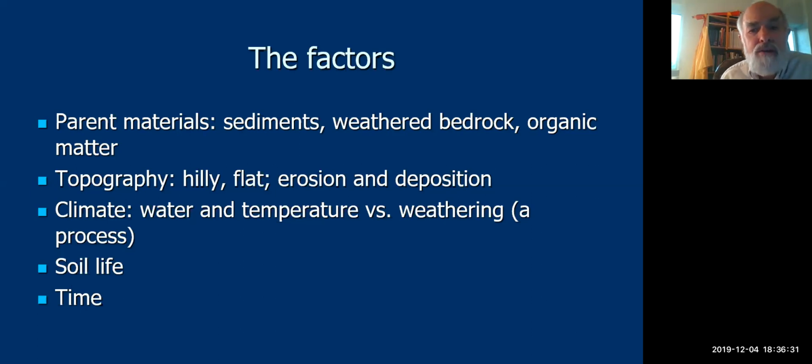Topography: is it hilly? Is it flat? Is there erosion away from the spot where we're looking? Is there deposition of sediment onto the spot? Hilltops will almost always have a different soil type than the slope of the hill, and the flat part at the bottom of the hill will almost always have a different soil type than the slopes or the tops. Then you have valleys where water has been carrying material and pushing sediment around. That creates a sediment type of parent material, and that's where you would see soils derived from the deposition of eroded stuff, like the woman's hilly farm.